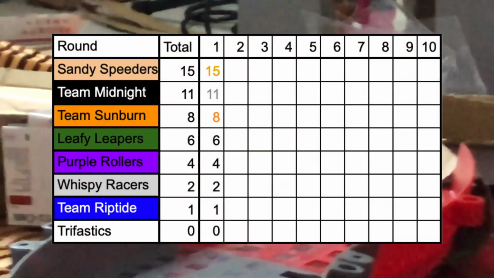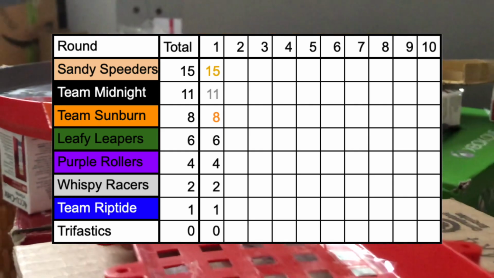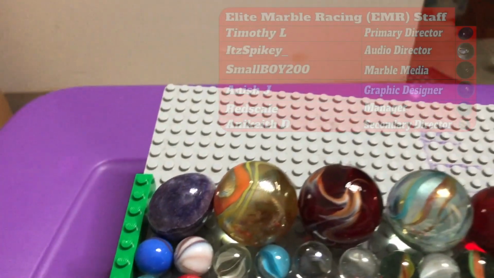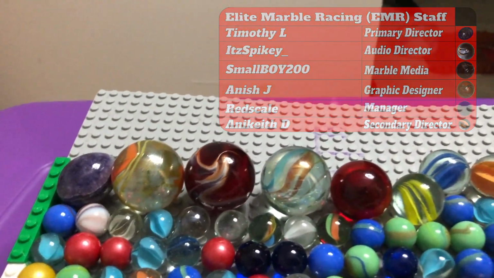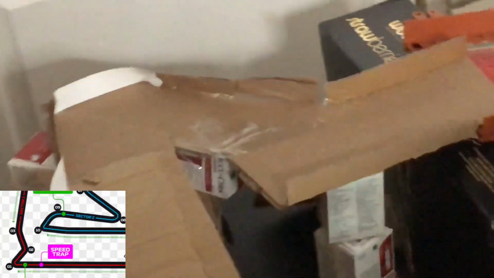We have Sandy Speeders, who won the last race with a 1 second margin to Team Midnight. Team Sunburn rounded out the top 3 with Trifastics bringing it in the back with a tight battle with Team Riptide. A lot of marbles, including Team Riptide and the Trifastics, will be wanting to make an appearance here to do the best they can.